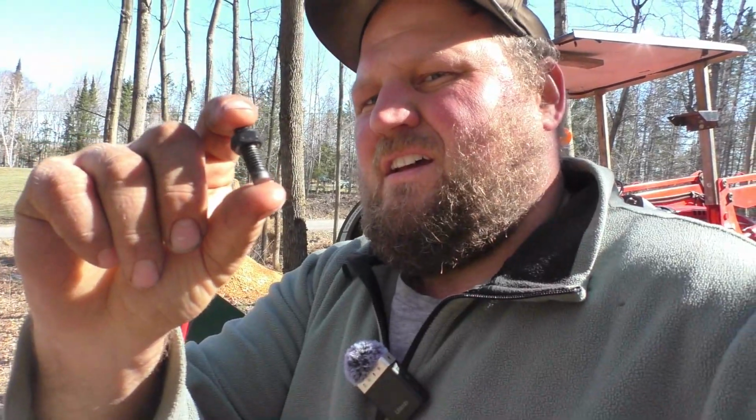Well, there we have it. Not even 5 minutes into operation here, broke another shear bolt on the new drive shaft, PTO shaft, so obviously that's not the issue.